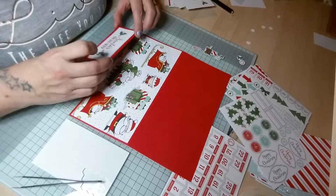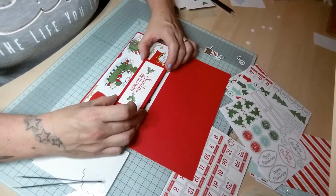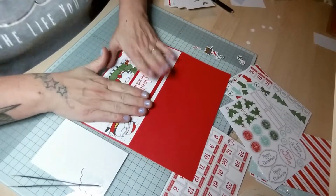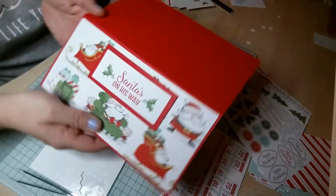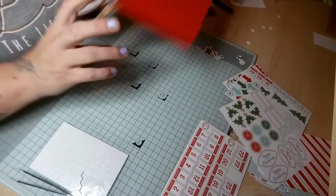Right, so I think, where will I put this? I think I'll set it up near the top. Like so. And that way you can see Santa here in his armchair and whatnot.